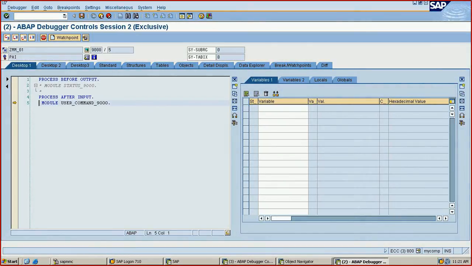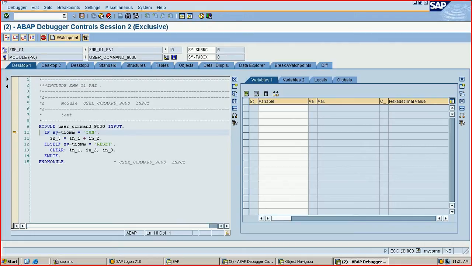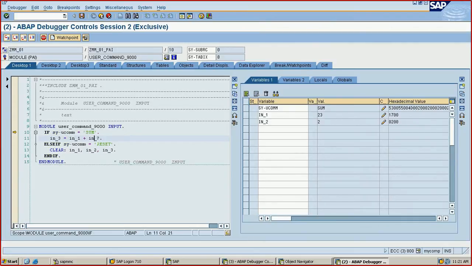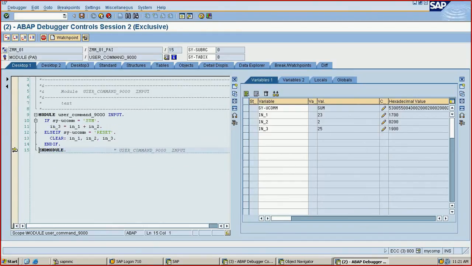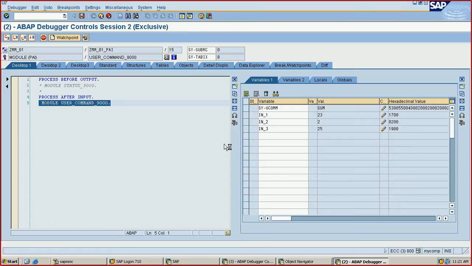Let's do F5. When I do F5, it is coming in this module, and here if you see this sy-ucomm is having some value, because we have pressed the addition button. So in_1 is having this value, in_2 is this value, and as of now in_3 is blank. After performing this, in_3 is 25. So now it will display 25 over there.